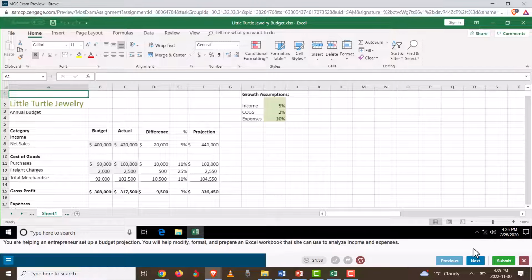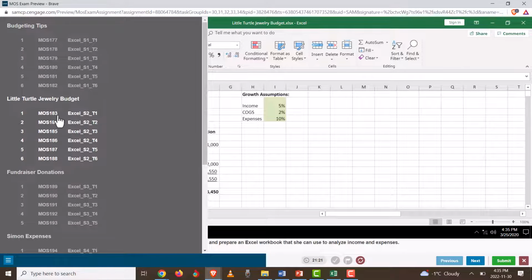But if you do that, you can't go back. So the other thing I noticed as I was doing this is all these little things I want to remind you guys about so you know about it going in ahead of time. Here we are again. It gives you an explanation of what you're doing here, but you don't have a step yet. You can go here and click on the steps, or you can click next.